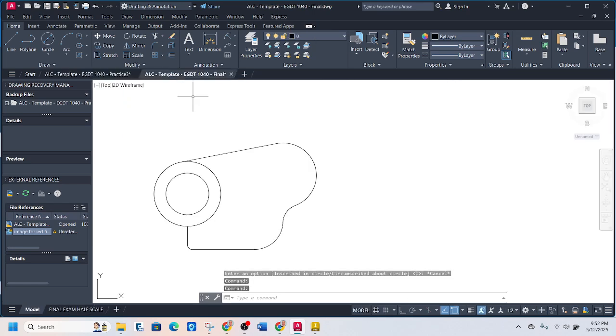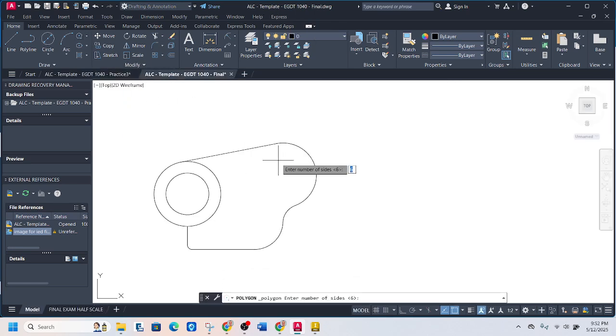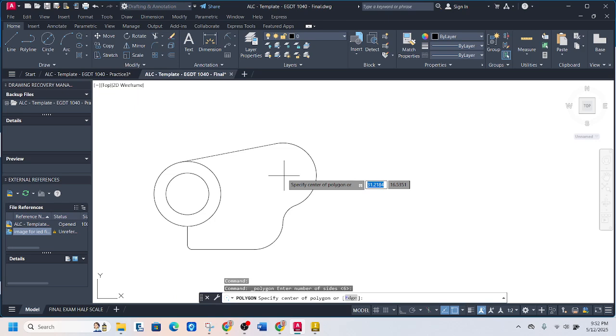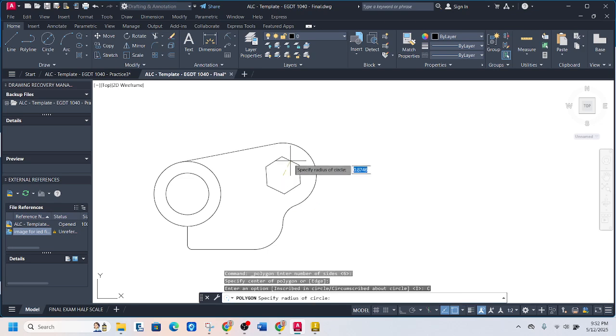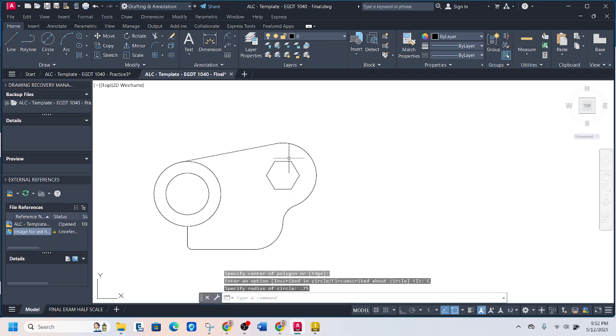So I'm going to go back here. Oh, I already lost it. So 6 sides, and it's going to ask the center point right here. And I'm going to use the circumscribed because it's going to the outer corner. So click that one. And then it's going to ask how large do I want this to be. And in the example, it's 1.5 across, but this is by a radius. So I need to type in 0.75, so only half. And that's about what it should look like. If I want to be extra sure, I can go in and measure that, but it should be just fine.